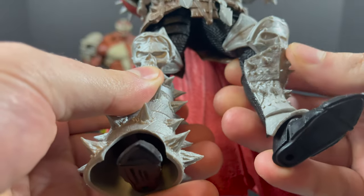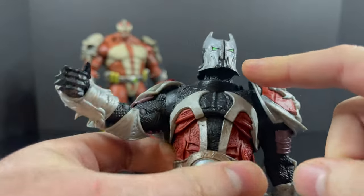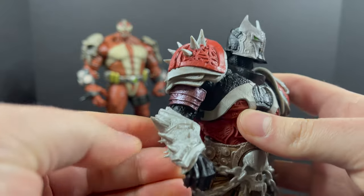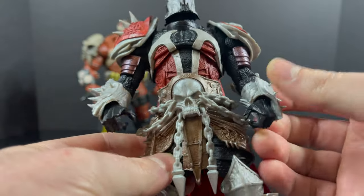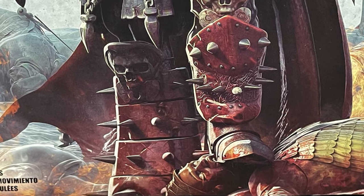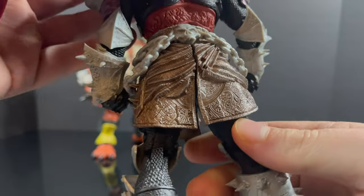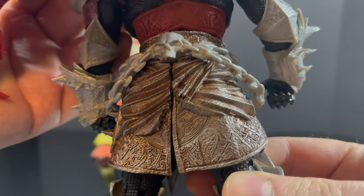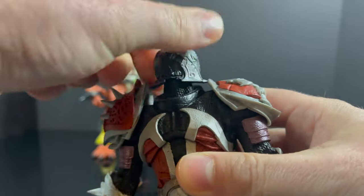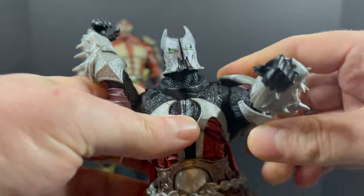Even down to his big boots with all the spikes and the skulls — they're very rubbery, but they're lacking that extra oomph in the paint to really bring this to life. The helmet's great, the eyes are great, everything looks good. But then as you continue down the figure, it starts to lose that definition that a wash would really bring out. Like his silver gauntlets — sorely lacking. When you get down to the boots, on the artwork on the back it's a mixture of silver and red in typical Spawn fashion, so I don't know why they didn't paint this boot red. The detail is solid — even underneath the cape the skulls, the chains, everything looks great. But it's really just a lack of paint. The sculpt is there, it looks awesome, and he articulates fairly well for a guy covered in all this medieval armor.